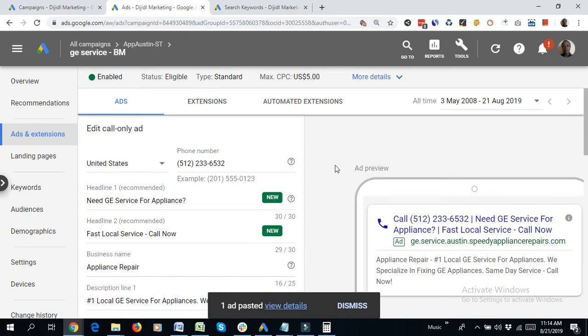And here we can change this one to number one local GE service.